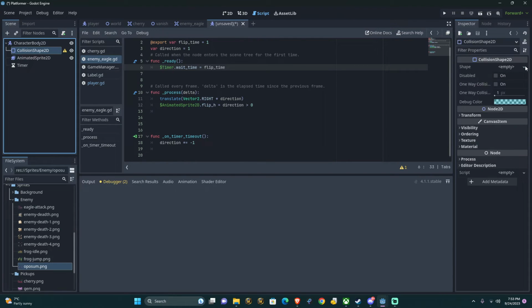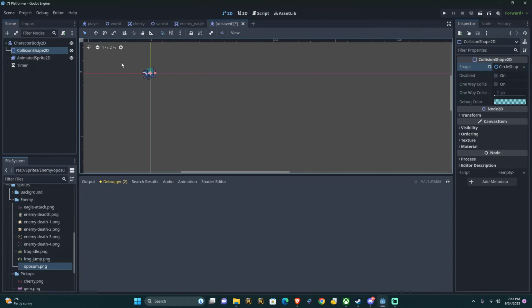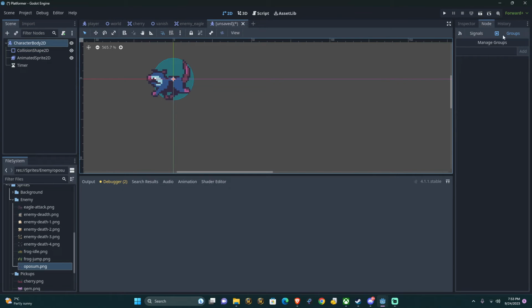And then collision shape, we will just leave it to be the circle shape for now. Let's go ahead and check that. We might need to make it a little bit bigger so that it's touching the ground there. There we go. And we'll add this to the groups as well. Hurt, the same group. This will come into play later, you'll see. We may end up taking that into the next video, because I think that one will take a little while with what we're going to do with it. And then we'll save this.